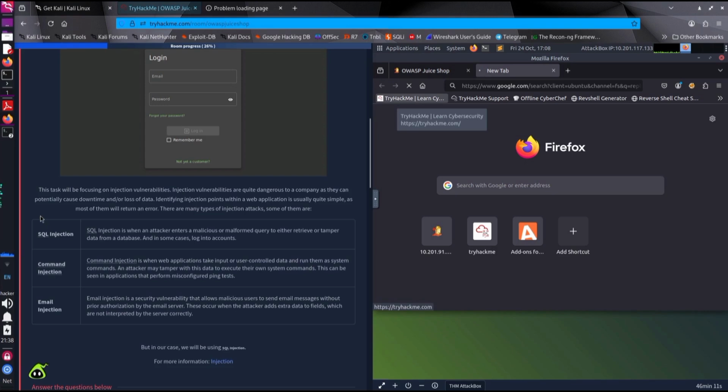This task will be focusing on injection vulnerabilities, because there are many types of injection attacks, such as SQL injection, command injection, and email injection. First is SQL injection. SQL injection is when an attacker enters a malicious or malformed query to either retrieve or tamper with data from the database.